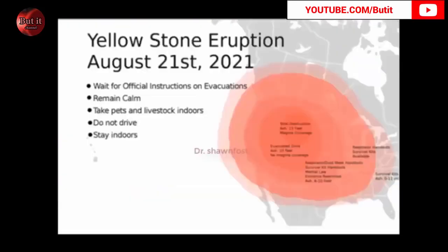This is from truthernews.files. This is where I found this article where supposedly a whistleblower came out and said the powers that be are planning to ignite Yellowstone with a nuclear-type weapon. And this will show you that it's supposed to happen August 21st, 2021. You can see the amount of ash in feet according to these docs right here. Now, this is a lot more than the other docs that I was sharing with you guys. I mean, it's saying 6 to 10 feet.